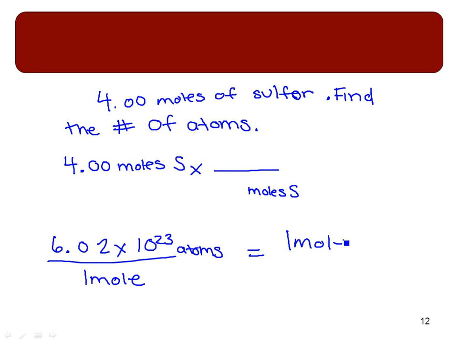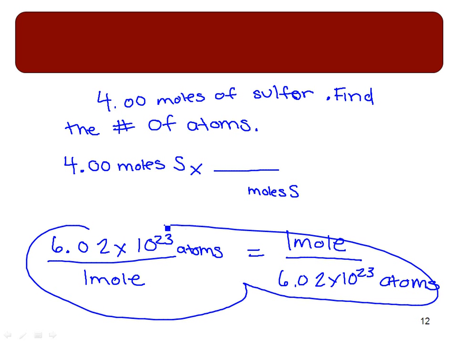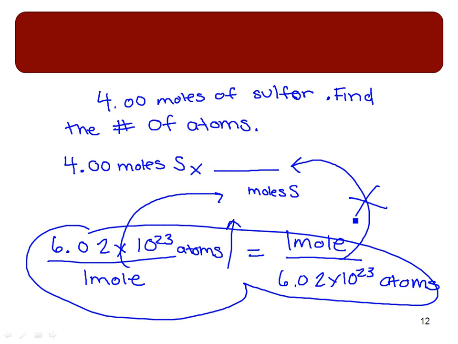We can have 1 mole over 6.02. So either conversion factor works. We have to know how we're going to plug this in here. Since we have to have moles on the bottom, we have to use moles here. So we're going to plug this conversion factor into here, because moles is in the denominator here, and we have moles in the denominator here. Anytime you use Avogadro's number, it's always based on 1 mole. So you can't have a 2 or 3 there, because that's not what Avogadro's number represents.